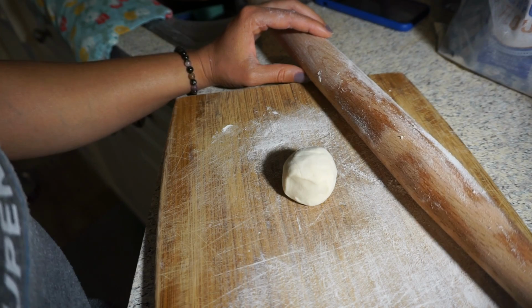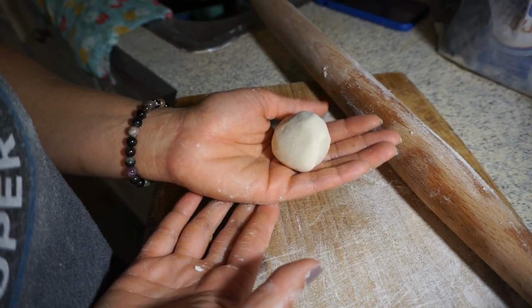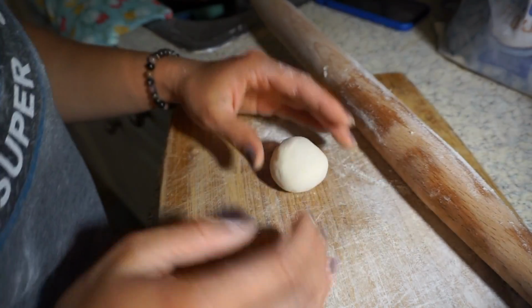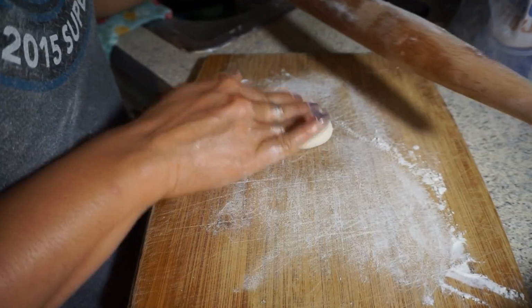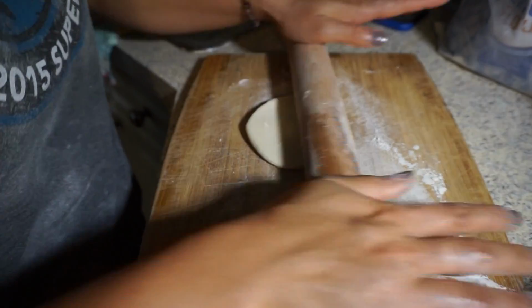I'm not lying. Maybe, I don't know. I don't know how to knead dough properly. I don't know anything about baking. But it took me about 20 minutes to knead it so that it was this smooth. Look how smooth it is. Look how smooth this is as I roll it out. Come on now, I could have a pizzeria.